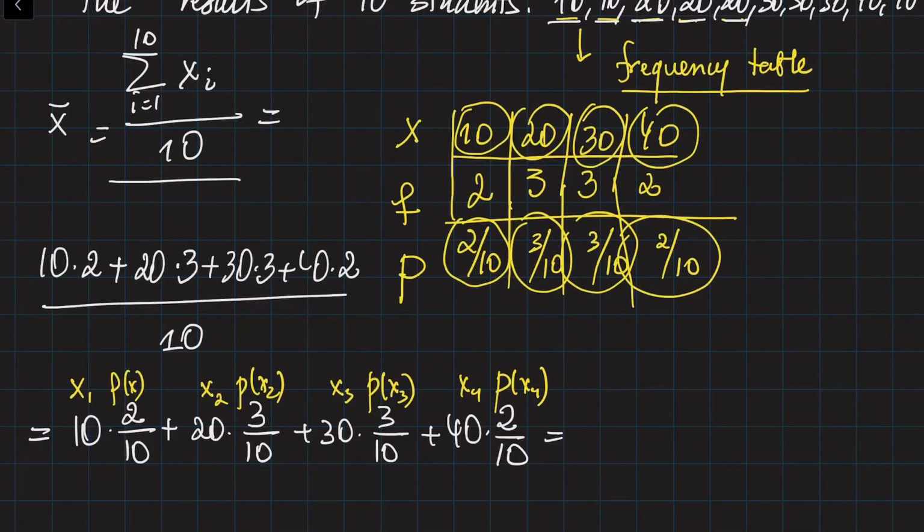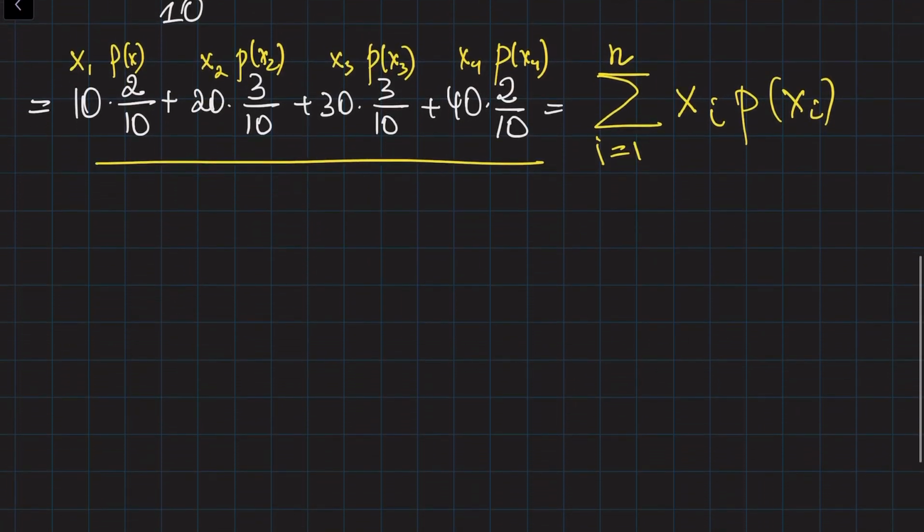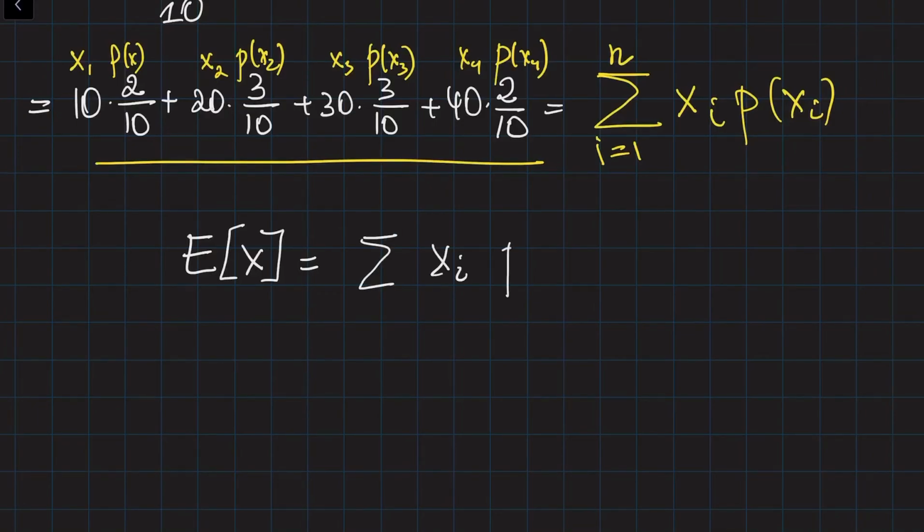This is actually the same as what we started from the beginning. We are still finding the average result, right? So instead of finding the average result in this way, we can find the average result by just multiplying the outcome by its probability, and we have to do this for all possible outcomes. And this is actually the definition of the expected value. So basically, if you would like to find the expected value of a random variable, you just need to sum x_i times p(x_i), the probability of this x, where i goes from 1 to n.